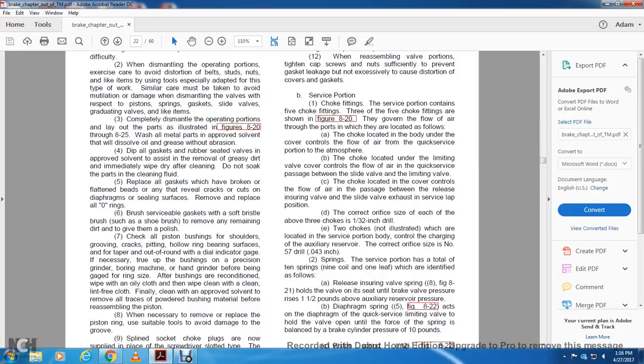The choke located on the cover controls the flow of air in the passage between the relief and the ensuring valve of the slide valve exhaust for the service lap position. The correct orifice size of each of the above 3 chokes is a 1/32-inch drill. 2 chokes are not illustrated, which are located in the service portion and are made by controlling the change of the auxiliary reserve. The correct orifice is a number 57 drill, 0.43 thousandths of an inch.